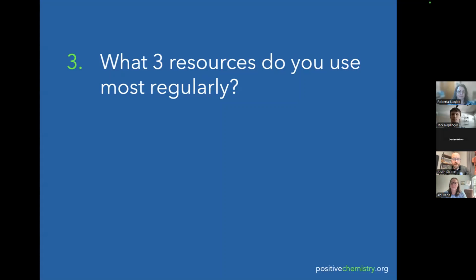Second is AP Classroom. I said I don't use AP Classroom that much, but I do use it to find and pull questions. So AP Classroom's a big one. And then Positive Chemistry. I'm not just plugging that because I'm on a call for this. I also teach physics, so I use Positive Physics as well. Abby's redesign of Positive Chemistry is incredibly aligned to AP Chemistry. It really is. It gets into pretty much all of the same content, and at a pretty deep level.